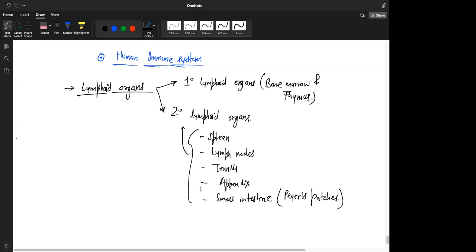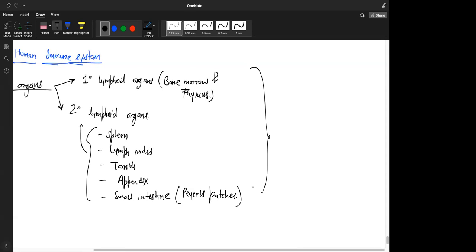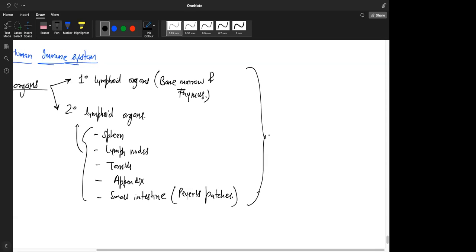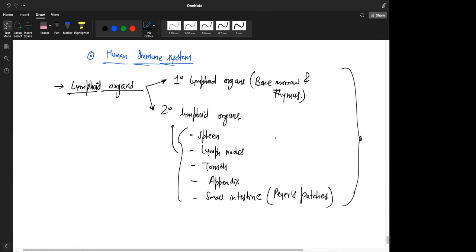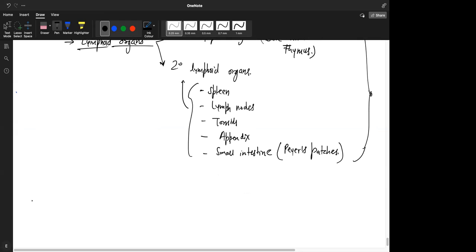Now, apart from that, both these primary and secondary combined, I'm writing it here, make up only around 50%, half of our lymphoid tissues, located in all these primary and secondary lymphoid organs. We call them organs because they have a fixed shape and are present as organs, right? Apart from all these organs, there are tissues randomly scattered and located in our body. They're not very random, but they are called MALT.